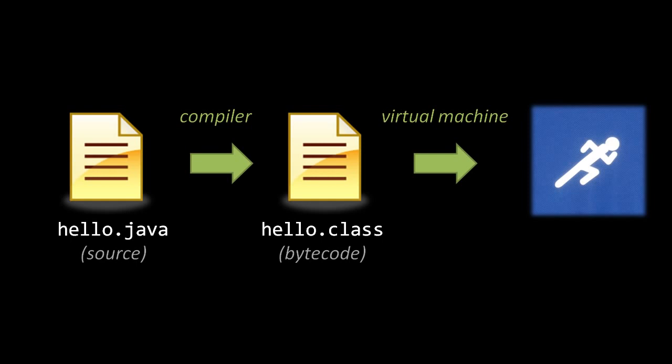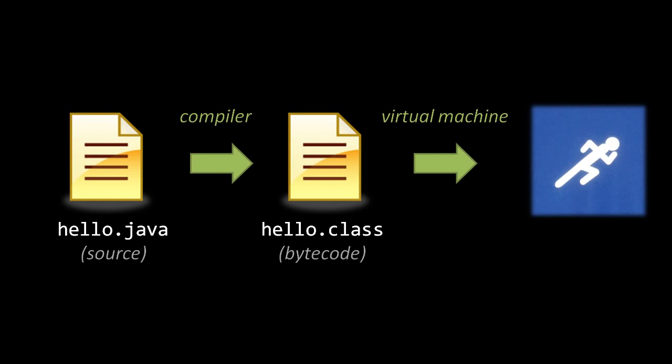The thinking behind this hybrid approach is that it gives us the advantages of compilation and interpretation at the same time. On the one hand, compiled code tends to run faster than interpreted code because it needn't parse the source code when we run the program, and a compiler isn't under time pressure to actually run the program, so it has all the time it wants to optimize the code it generates. On the other hand, interpreted code allows us to run the same code on multiple platforms without first compiling for each platform. In the hybrid approach, we only have to compile our source code once in the bytecode, and then the same bytecode can run on any system with a Java virtual machine. So in short, we compile for efficiency, but interpret for portability.